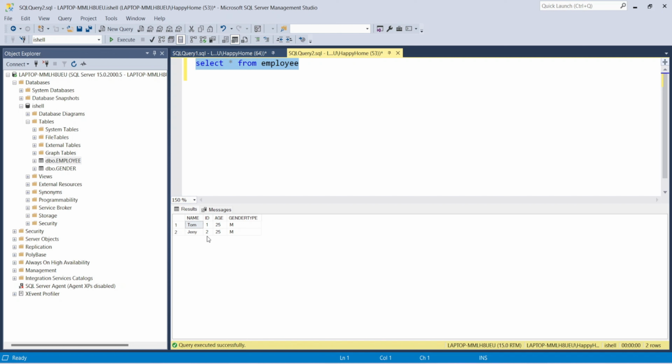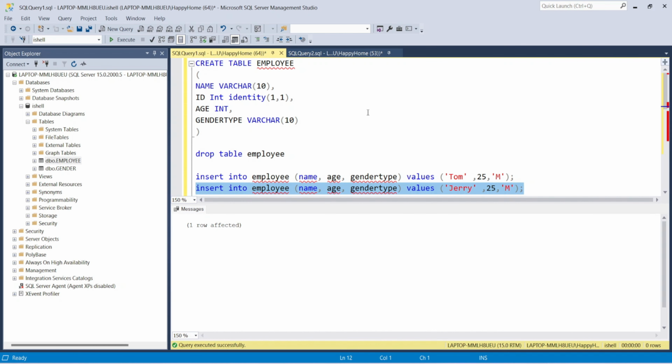I can start from 1000. I can start from 10,000. Or I can start from something like 1, 2, 3, 4, 5, 6. Can we do all those? Absolutely. If you look at the syntax or the definition, we have specified as identity of 1, 1. So this 1 at the beginning is the starting value of the auto increment property.